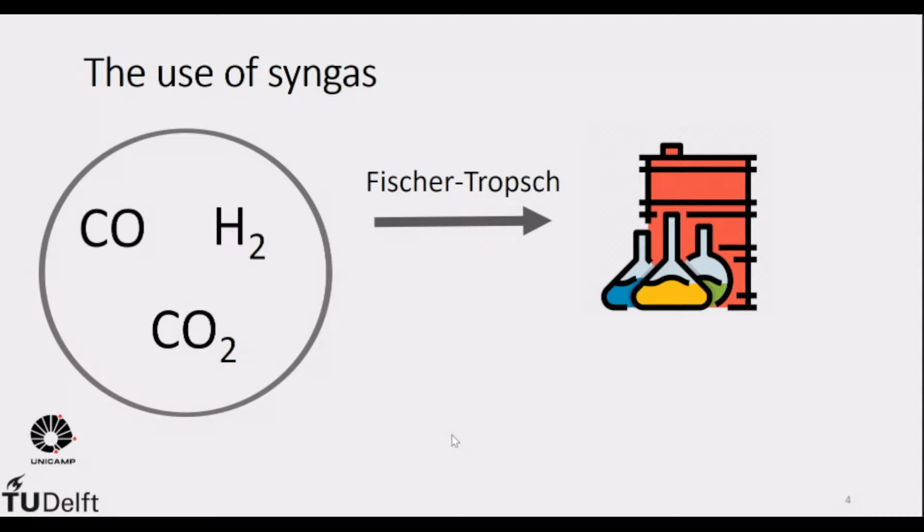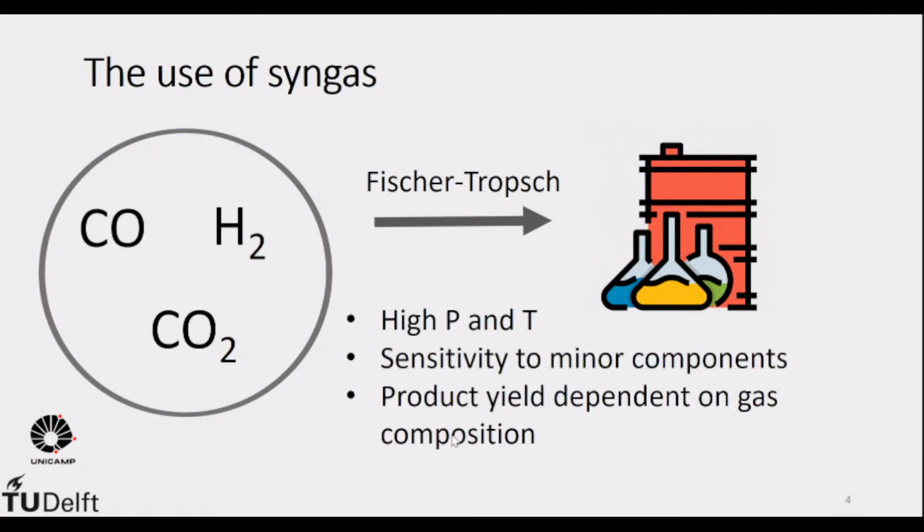Throughout the years, some drawbacks of this technology can be mentioned. This technology needs high pressures and temperatures to work: pressures around 10 atmospheres or higher, and temperatures of about 200 degrees, even more than that. One special weakness is the sensitivity of the catalysts to the minor components of syngas. If the syngas is produced from lignocellulose, the lignocellulose is not only formed by carbon, oxygen, and hydrogen, but also contains minor amounts of sulfur, chlorine, and nitrogen, and these gases heavily inhibit the activity of the catalysts used in this chemical synthesis.